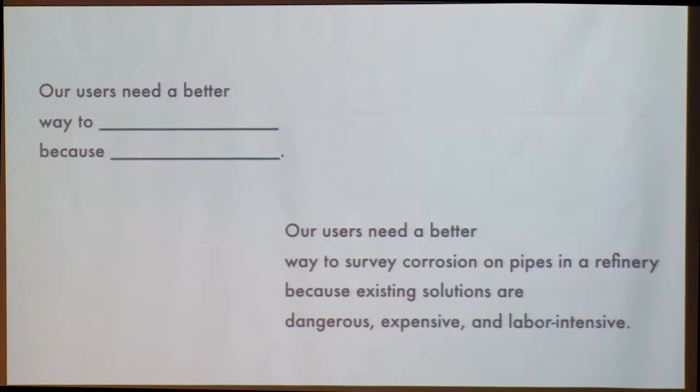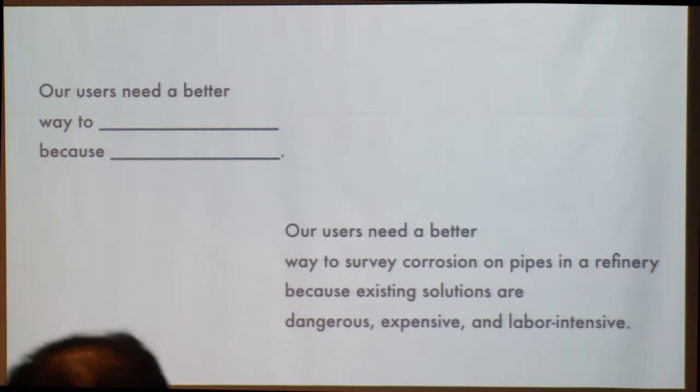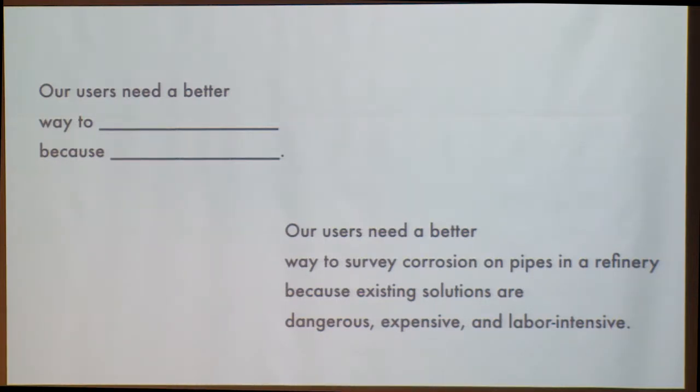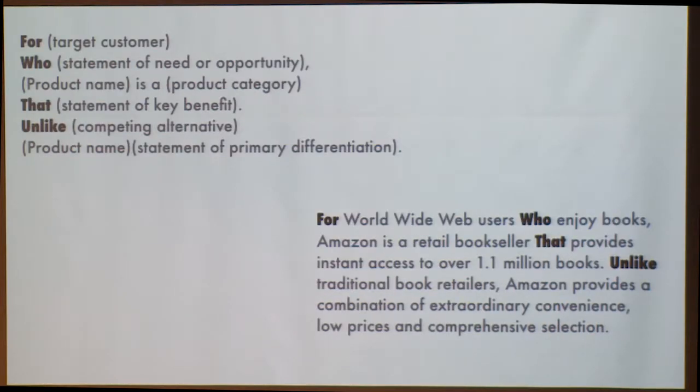Right now I have a student in the class who is working on an autonomous robot that goes across pipes in a refinery, including all the flanges and twists and turns. So, a highly technical robot to test for corrosion in the refinery in order to mitigate the risks that come from people being up there doing it themselves, and to detect problems early and substantially reduce costs for refineries. So this problem statement is something that I would encourage you, if you're thinking about something, to really either use this format or this other format, which is far more defined.